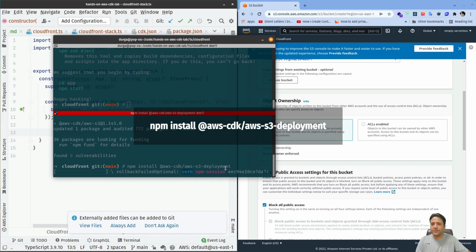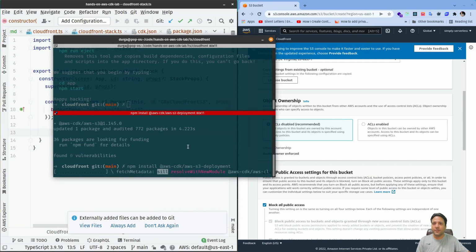What this library does is we just need to provide the bucket name or the bucket handler, and then provide the location of the artifact. And when we run our CDK commands, it is going to take the artifacts from the location and upload them to S3.